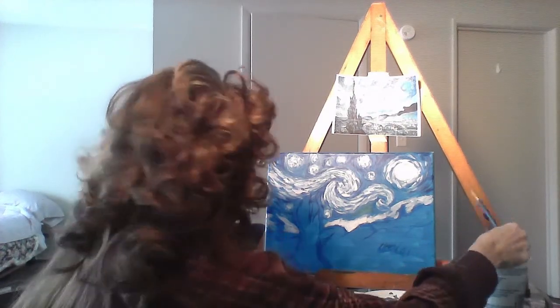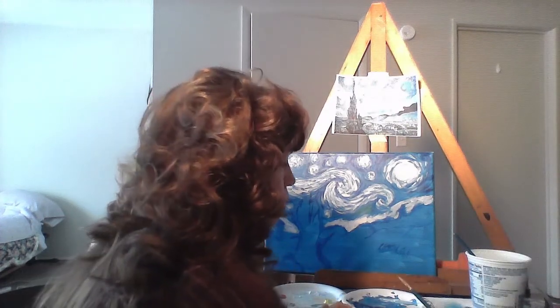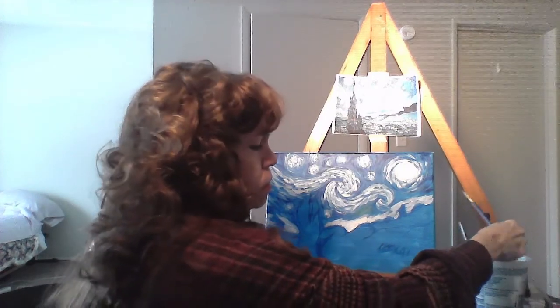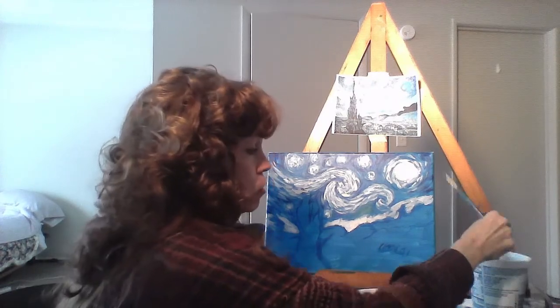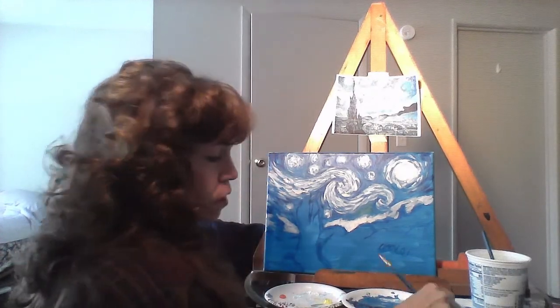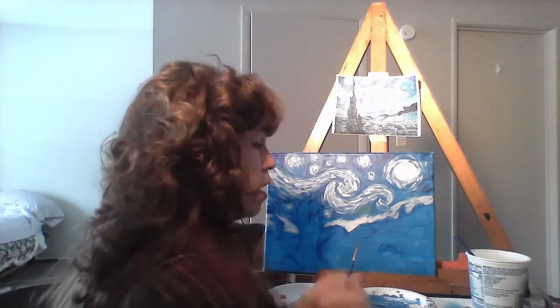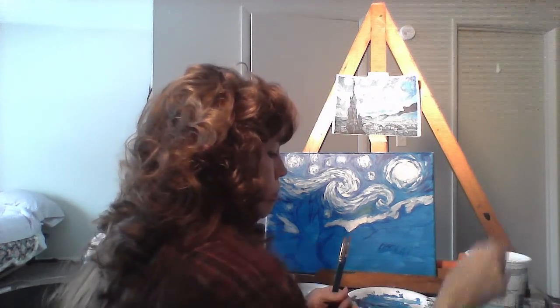So, rinsing all my brushes. If your water gets too dirty, you might want to change your water, because even if there's a little bit of color in your water, it can change the white paint to whatever color the water is. And sometimes we like our whites to be very vibrant, clean white. So you may want to change your water. I think I will change mine. And then I'll be back again. I have returned with clean water.